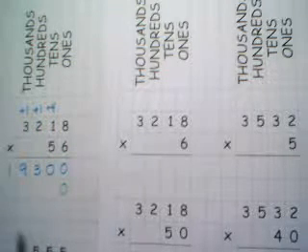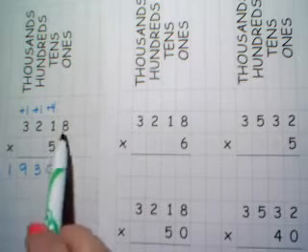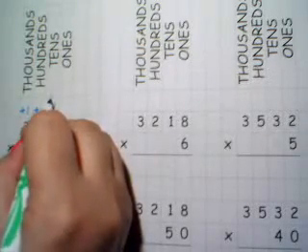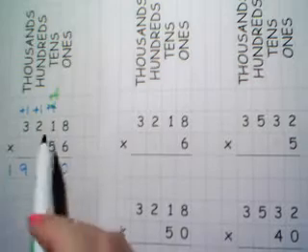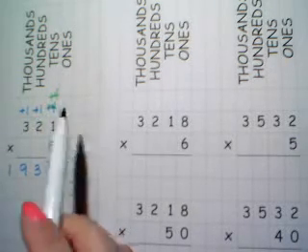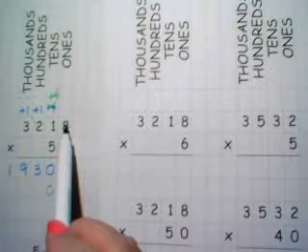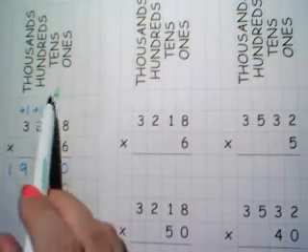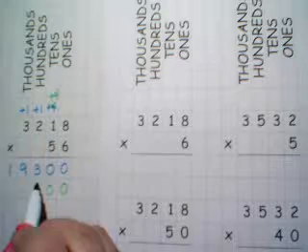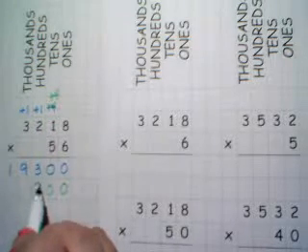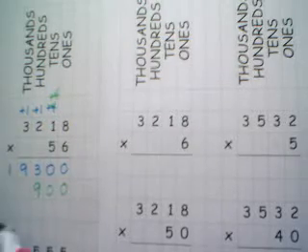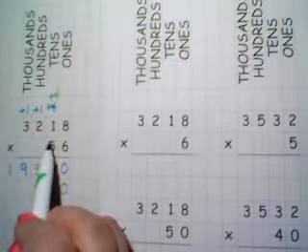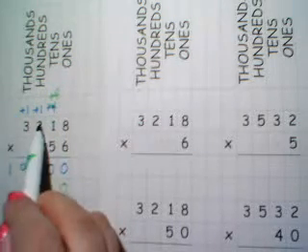Now we're going to start multiplying. 5 times 8 is 40. And we're going to put our plus 4 up above our tens digit. Why? Because we first multiplied the ones digit in the 8. Now we're working on tens. 5 times 1 is 5, plus 4 is 9. We're going to put that answer here, because we're working to the left. So 5 plus 4 is 9. Then we're going to move on to our next digit.